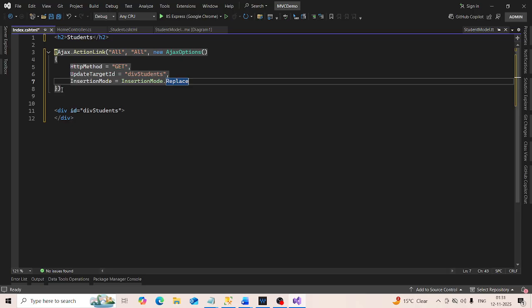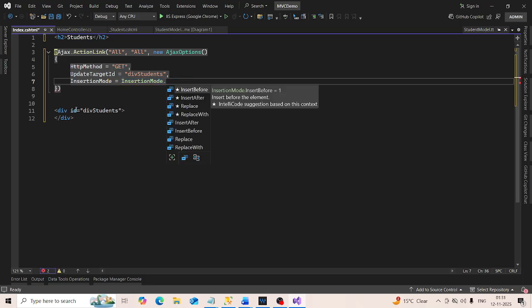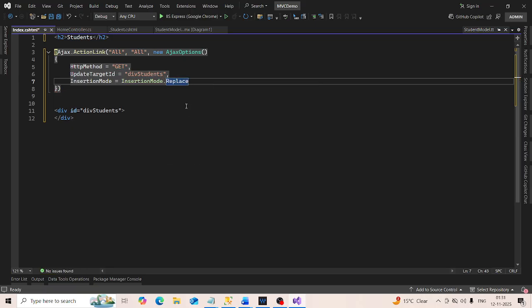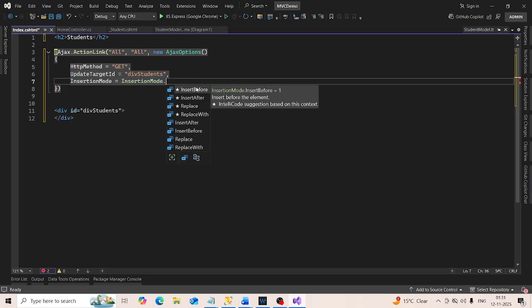Or you can choose these other options, but we will choose replace. Which options? Insert before, insert after.